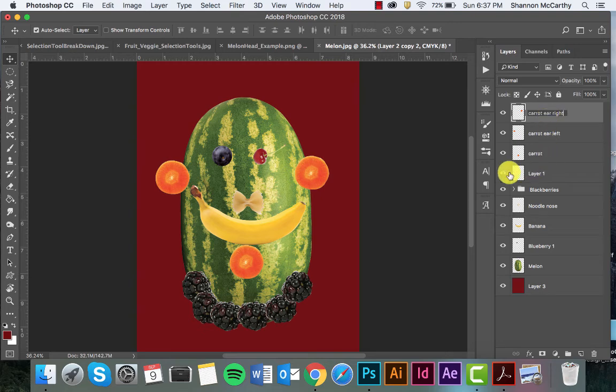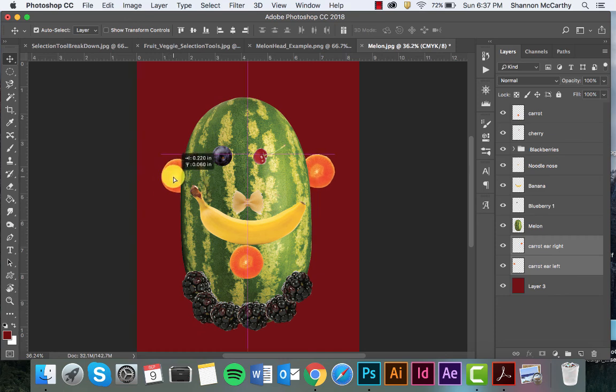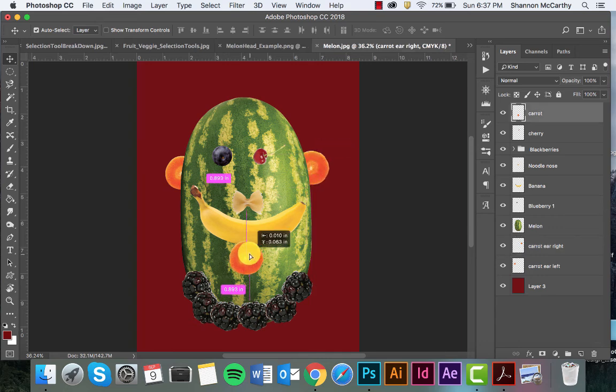And naming your layers can get away from you very quickly, so just try to be on top of that as much as you can, because it really does help. And so I'm going to actually bring these guys down, and I'm going to drag them below my melon and click on them once, and there we go. Now he has some nice ears, got a little goatee looking thing going on. It's a very cool, relaxed melon.